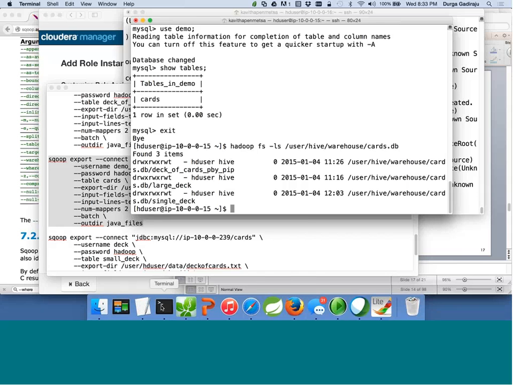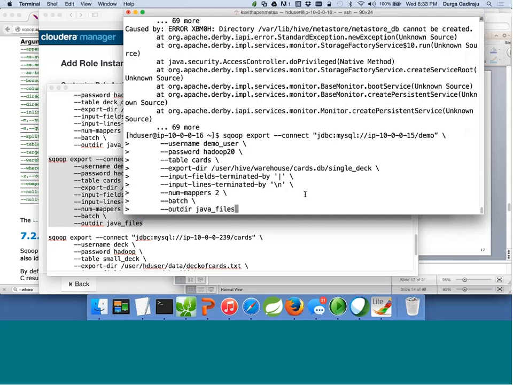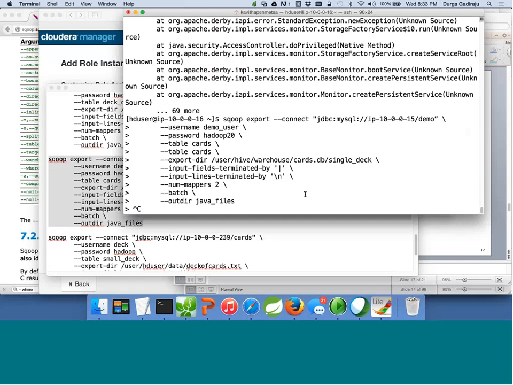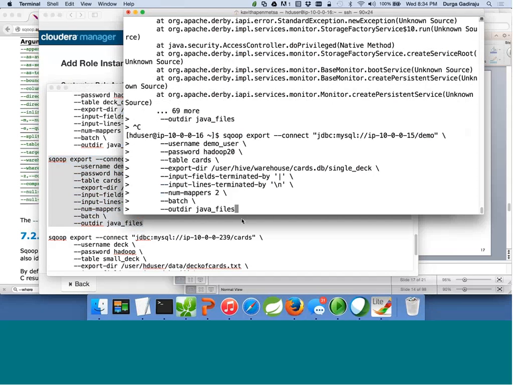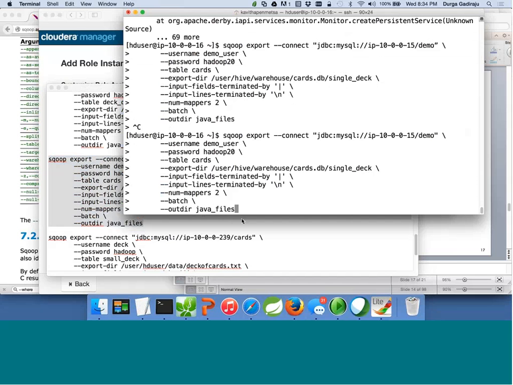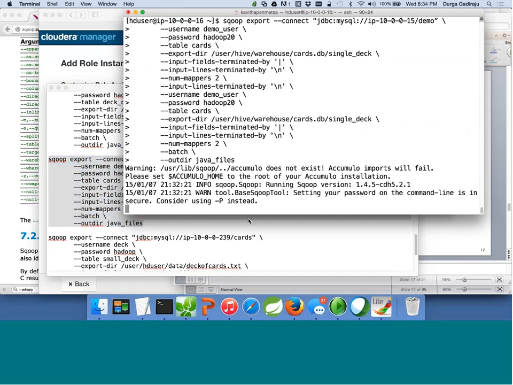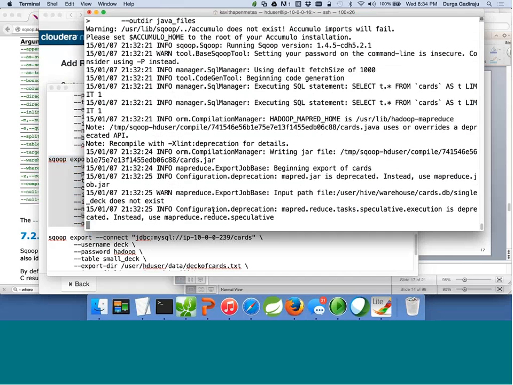Okay, we are trying to run it on 16. So I'm running it on 16. Okay, I know the problem. The problem is with this one. This is a special double quote rather than a regular double quote. So you have to be careful if you use DOS editors, even with Mac, some characters can convert into special characters and it can cause issues. So now the job is running.